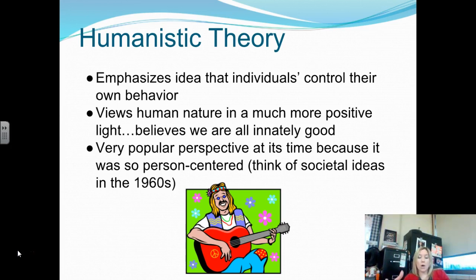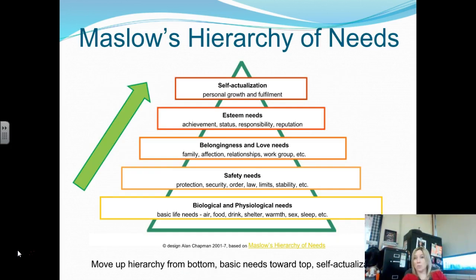And so part of what makes it easy to remember that the humanists are pretty hippie-ish in regards to their thought processes is they come out of the 1960s. And if you think about the hippie movement and how it's all about learning to love yourself and to love others as they are and be accepting of all people, it's a very person-centered theory or perspective. And so it was really, really popular in the 1960s, and it's going to find its way into being the backbone of an awful lot of things currently, even though it's been 50 plus years since these things have come out.